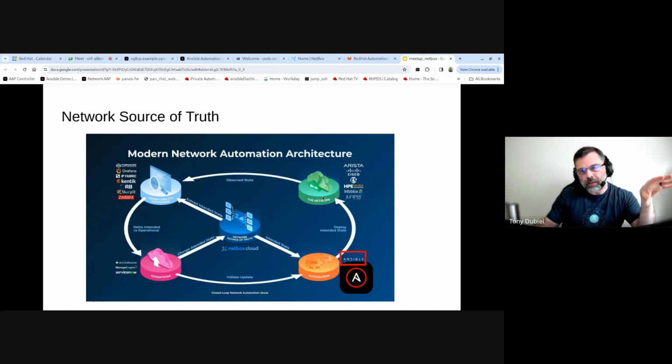Other aspects of this are, as we're making configuration changes to these network devices, we're impacting those environments, either good or bad impacts. So hopefully we're working in different types of environments, like a dev environment, a staging environment, a production environment.